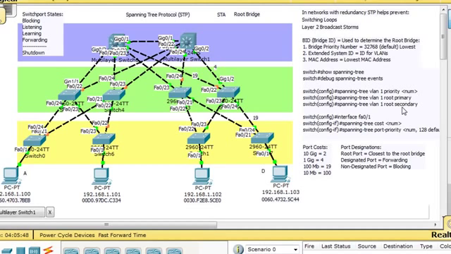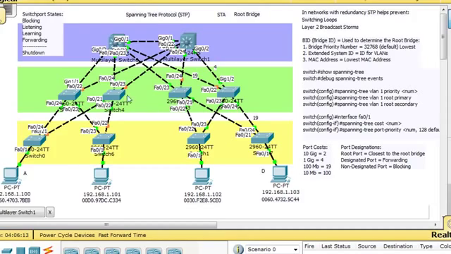You could also put in VLAN 1 root primary to just make it the primary root bridge, and then you could even put in a secondary on another switch to make it a secondary root bridge or a backup root bridge. So you could use this command, primary to make the root bridge, secondary to make a backup root bridge, or you could just change the bridge priority number right here, this number, directly.